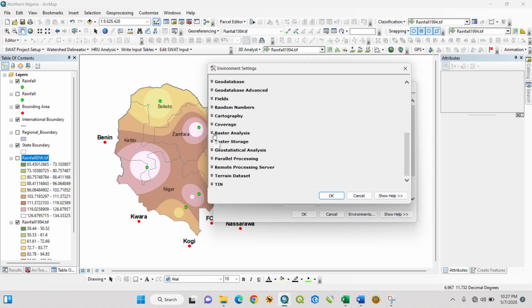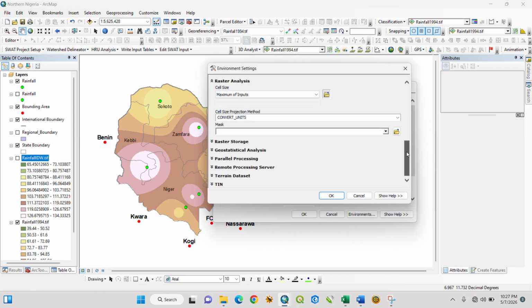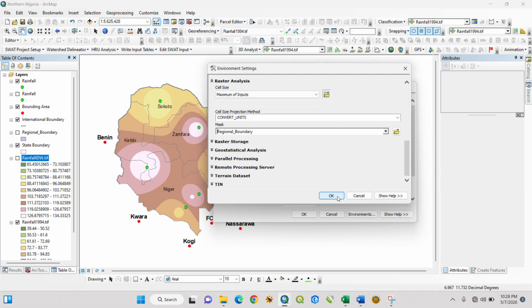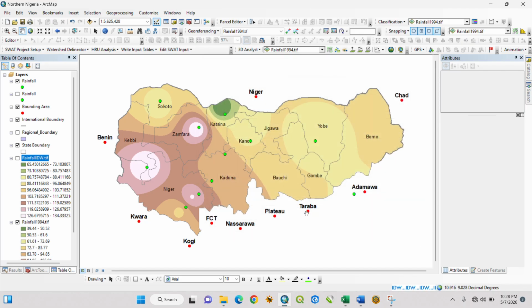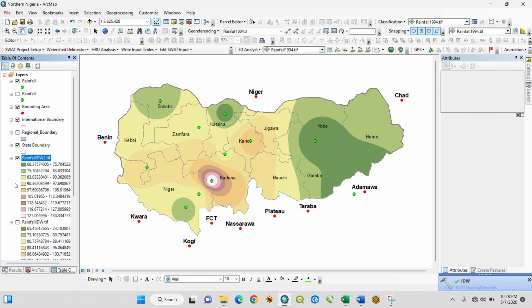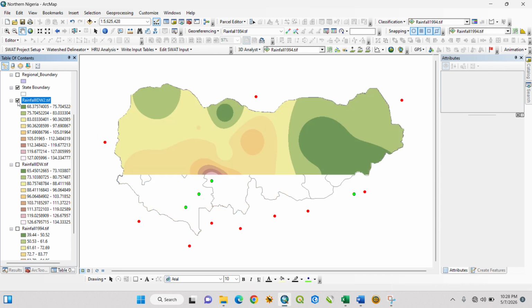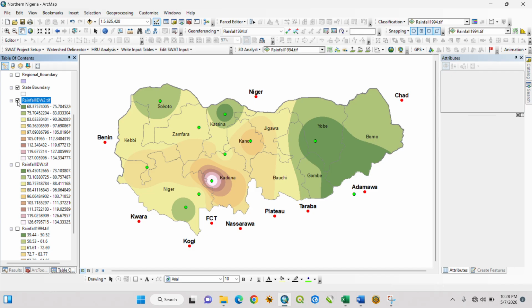If I click on raster analysis, I'm going to see other options. So you can see mask. Mask is like telling the system to only cut out the area which is contained within my study area. So I'm going to select mask, and the mask feature is going to be the regional boundary too. Once I'm done, I'm going to press OK, and press OK. So the system will start processing the IDW. You can see it's processing, and now this is our new one, let me take away the old one. So this is our new IDW, or our interpolation result. You can see that it's well covered, and it expands across our study area.